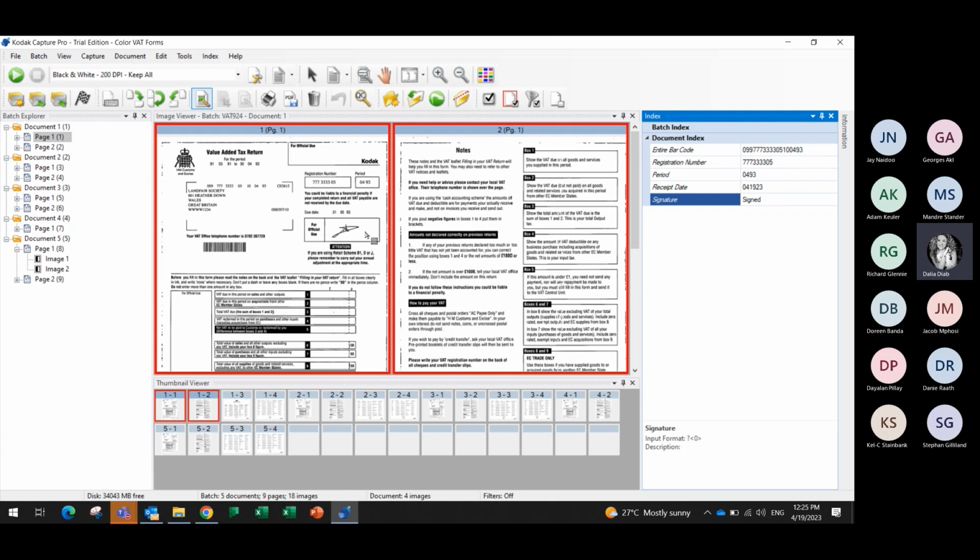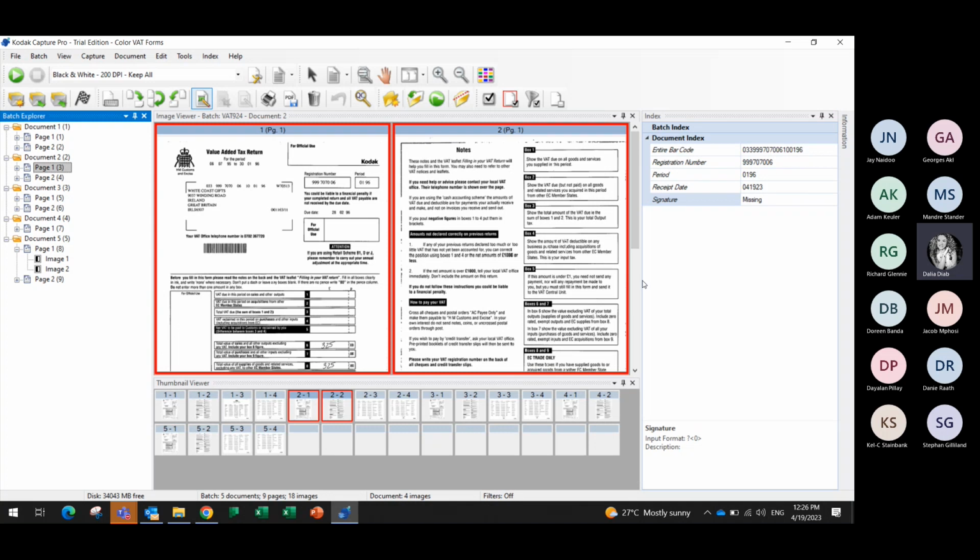So we put a zone just to detect if there's any pixel in this zone, and if there is, then we mark it as a sign. On the level of the scanner, we can use the intelligent exceptions to inform the user with a message whenever it is missing. I don't have it enabled, so it doesn't stop the scanning, but it is what usually does. If it's missing, it just pops up a message and tells the user that it's missing. It can be fixed on the spot and the scanning continues.